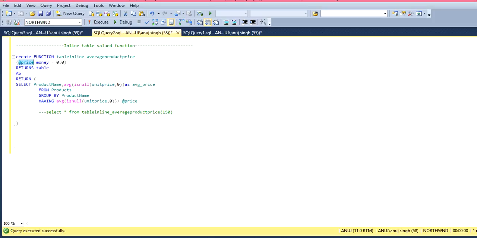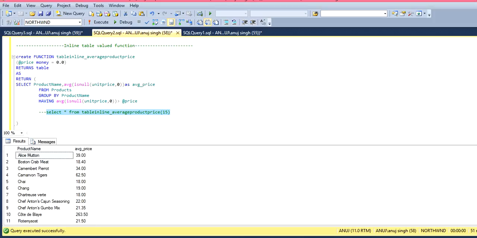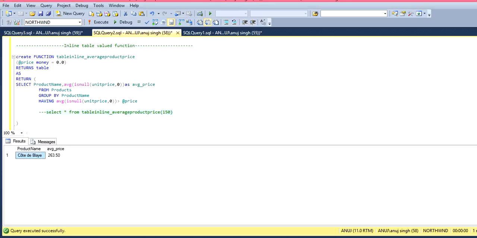Suppose we want all products whose price is greater than 15, then I will get the product name as well as the average price. If I input 150, then I will get all the product names and their prices which are greater than 150. So the difference is that in the return clause we have to write the table keyword.